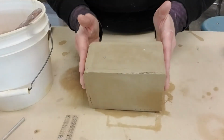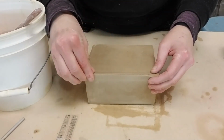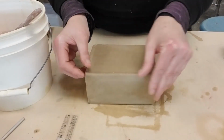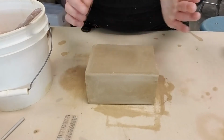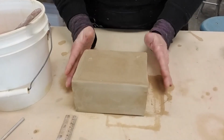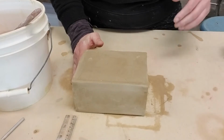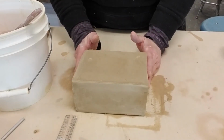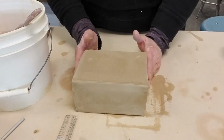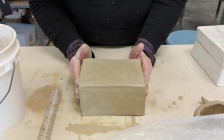All right, real quick, I'm just going to turn this over, and I'm going to make sure that all of these corners are equally as connected and beautiful. So we're just looking for nice, firm connection. All that Velcro is really squished together. And once we get that, I'm going to wrap this up. Something to note is that if your decoration does not eventually create a poked hole, you're going to need to poke a hole in this before it gets fired. We're going to wrap this up tight and come back to it in 24 hours.